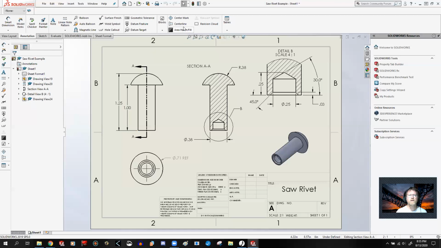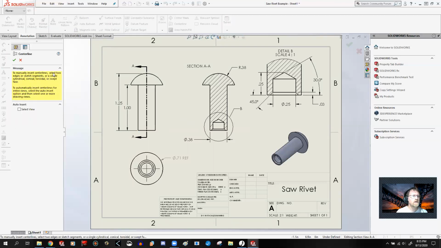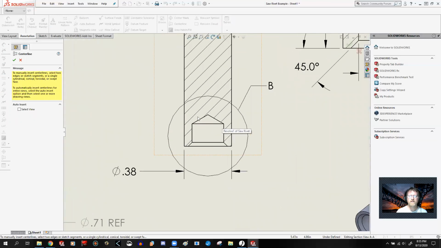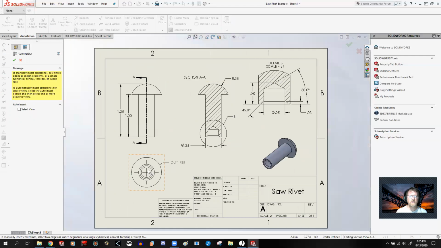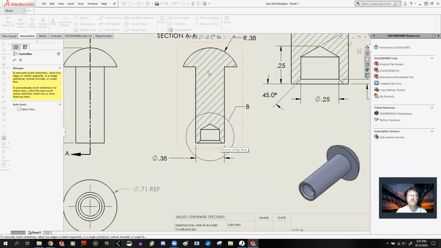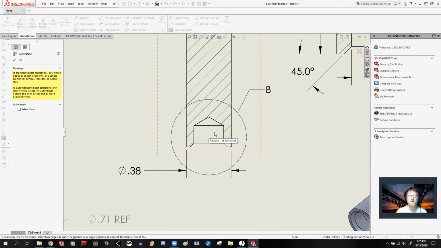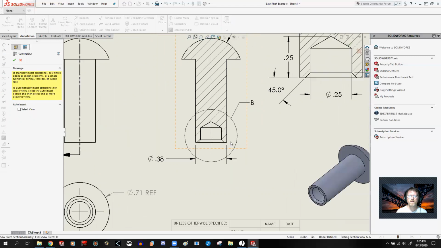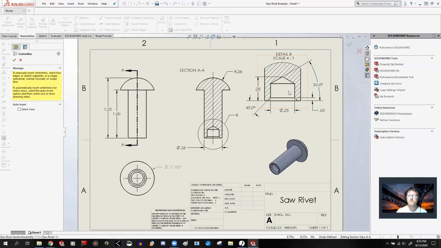So now we've got to go back to the center line, and what it says, select two edges or sketch segment or a single cylindrical conical face. So guess what? Right here, this isn't being cut. This is deep into, so this is a cylindrical face right here that is not flat. This part's cut, but this part isn't. So you click right here, and there is the center line. So we do the same thing over here, and there's the center line.